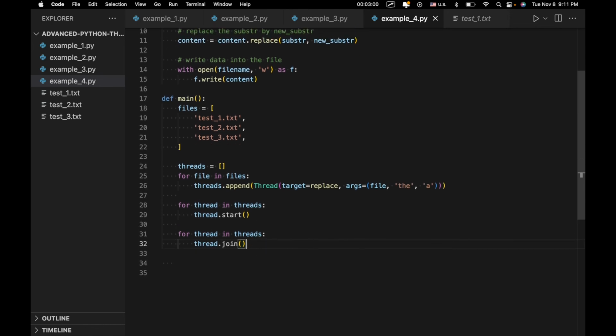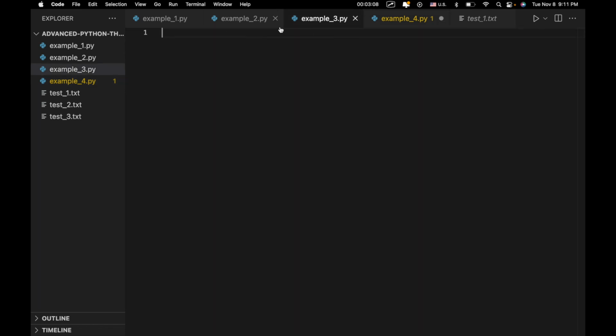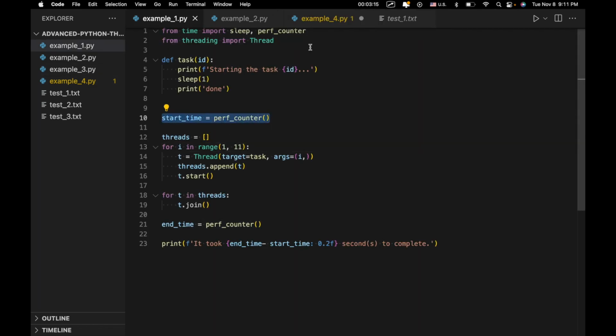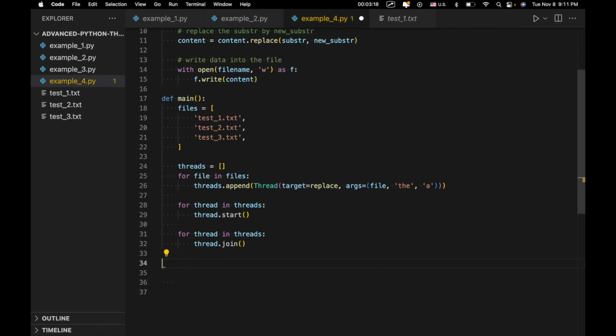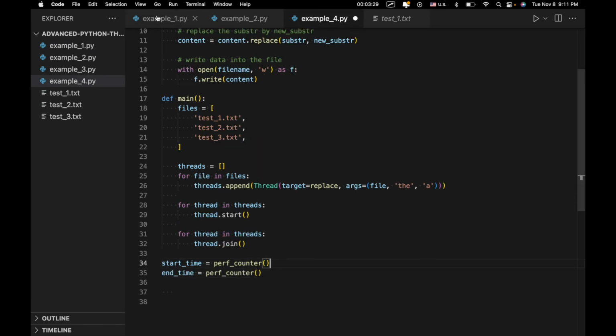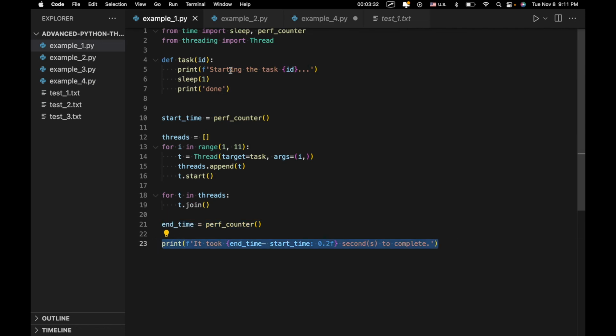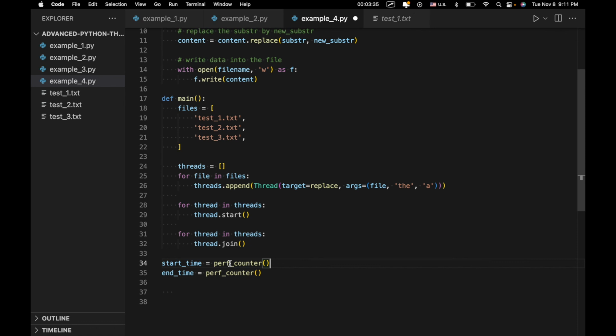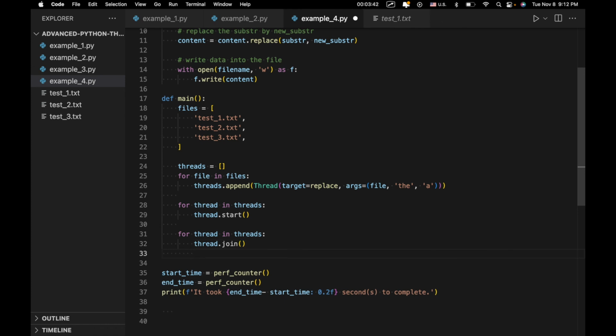So now what we're going to do is say start time. Well, we can actually just take it from here. We had our start time and our end time, just to measure how long this takes. Start time, and then end time. And then we'll also have this one right here to give us a neat printout of how long it took. And we're going to run main right here.